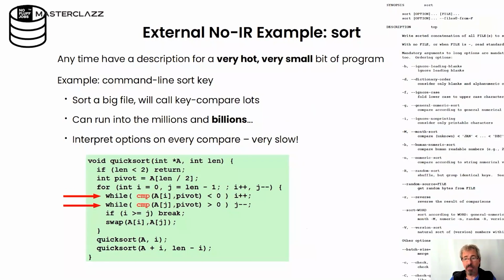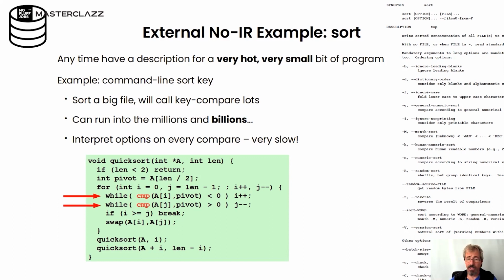Okay. Here's another one. This is the command line for sort. I did this one when I was a much younger guy. And of course, the command line options on the right, they run on and on and on. Sort has a bazillion command line options. And if you look at how sort is implemented, in the innermost loop of your quicksort kind of thing, there's a compare function that's using the command line arguments to describe what to compare, and it can run into the millions and billions of executions. That is completely your bottleneck on sort. So how do we make that go faster?